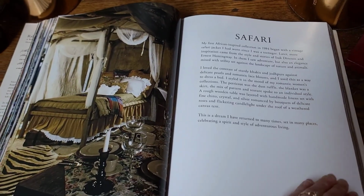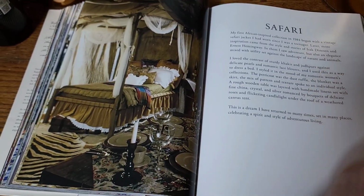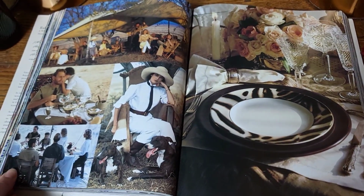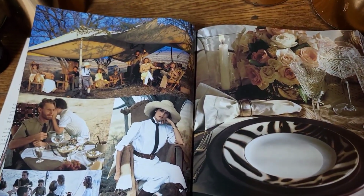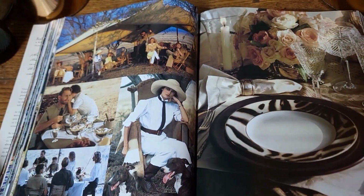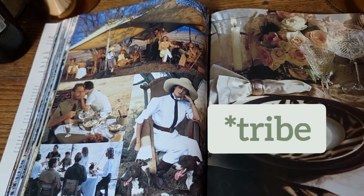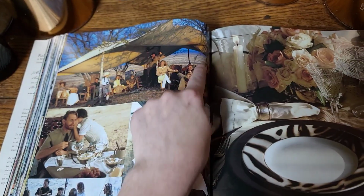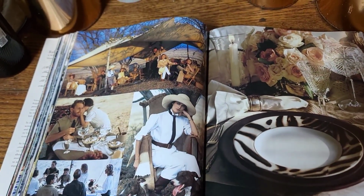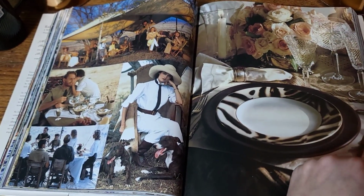Now, the safari was one of my favorites. I used to live in Tanzania, so this was very fun to look at. Loved living there. Look at this. We would go eat with, I don't want to call them a group, I can't think of the right word, but they were called the Maasai. And they would always have tents up, cooking cows and having a big dinner. It was fun to go there and visit with them. But this reminded me of that.